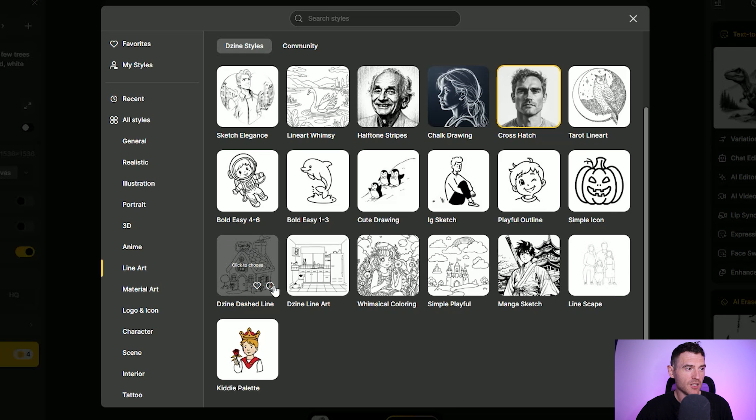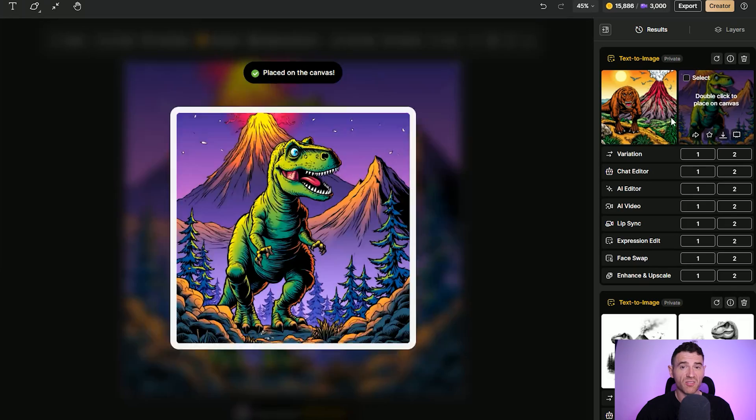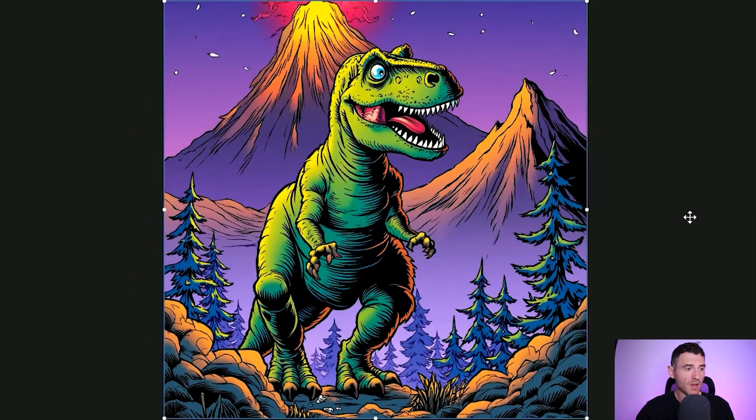If you want to make a front cover, select the comic noir option, enter the same prompt you've been using for your coloring pages, and see what it generates. The first result looks really nice — you might want to adjust colors, size, spacing, and other details via your prompt. But as a random first attempt in this style it looks really cool. So AI can not only make coloring pages but also covers and supporting imagery for social media, all of which are useful for your publishing business.